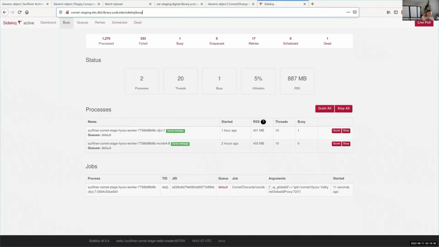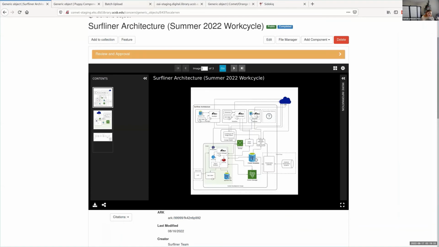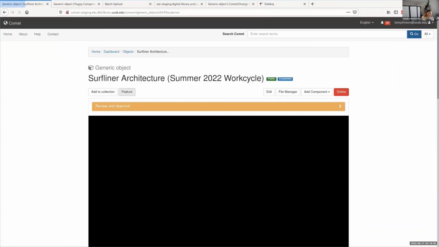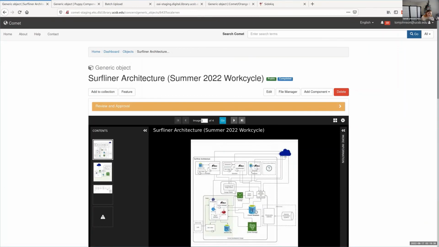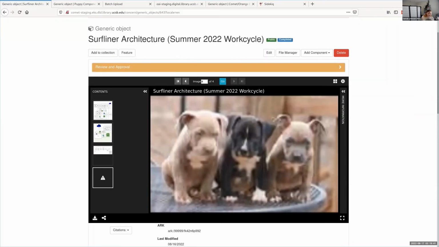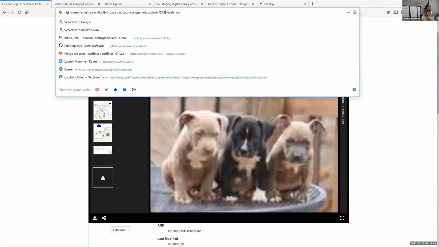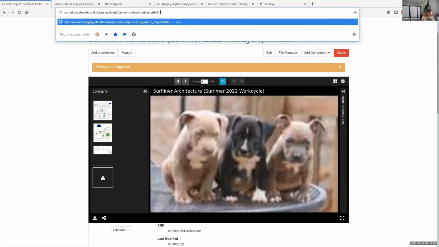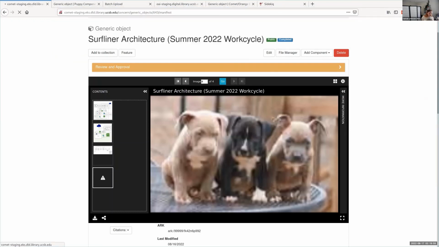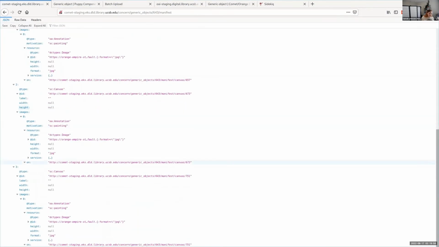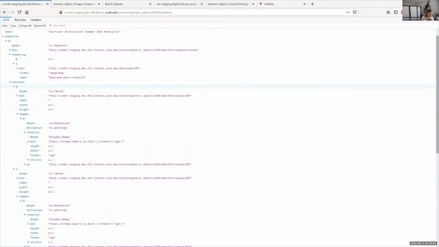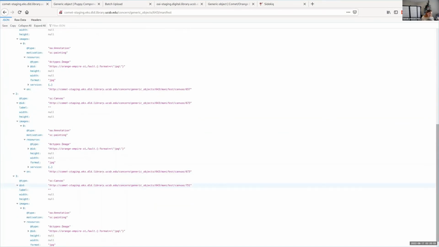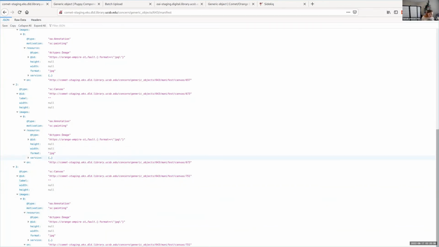So once that characterization runs, then we should see the puppies. Oh yeah, even before the characterization runs, we get the puppies here, because that manifest is in fact generated on the fly. So what that just showed is that somewhere down here we've now got image 0, image 1, image 2, and image 3 instead of just 0, 1, and 2.